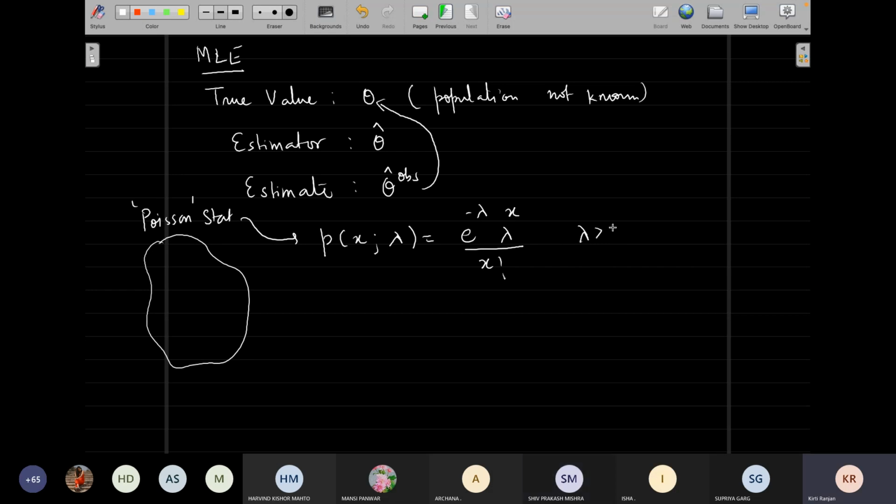And why do we call it PMF? Because of the discrete function. Our random variable is going to take only discrete values, and for discrete values we talk of what we call the PMF. Now we know that our counting statistics is governed by this Poisson distribution, for which the PMF is given like this. This is what we already know.